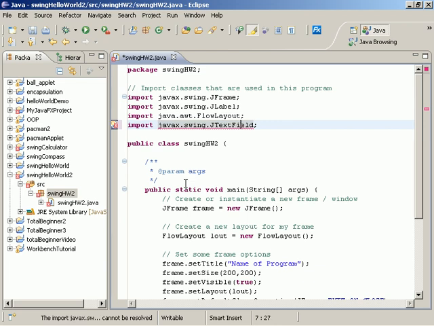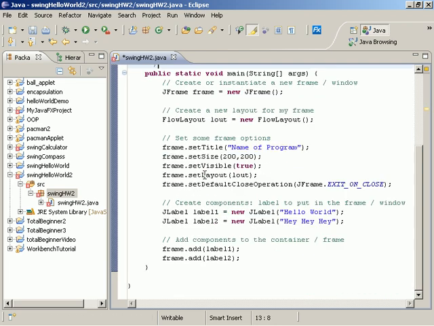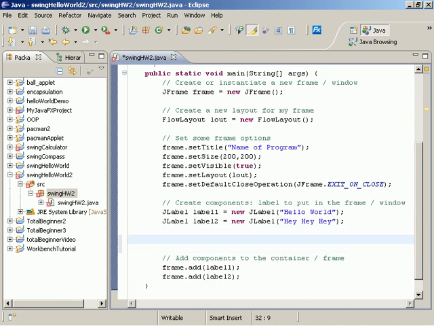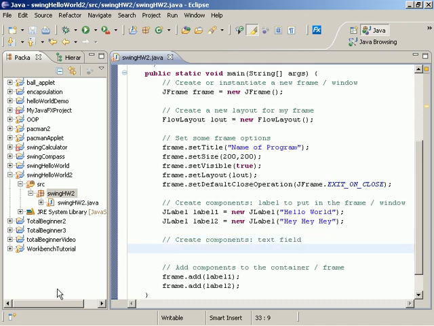And in here, where I'm creating components, I'm going to create a text field. The type is JTextField.